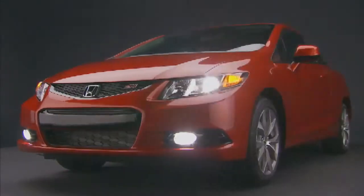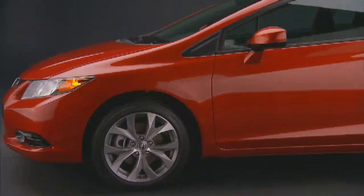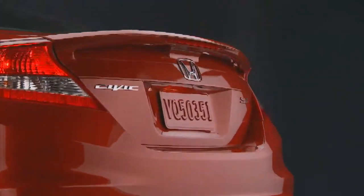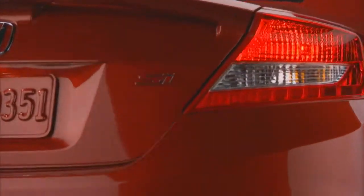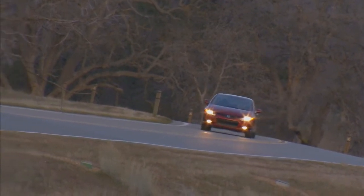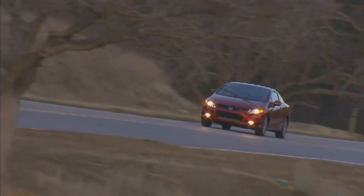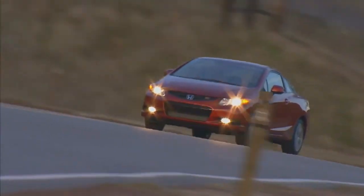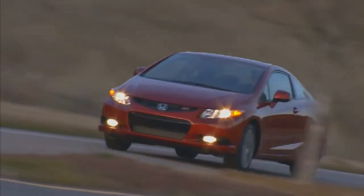The bad news? The new 2012 Civic Si is no longer blessed with a spine-tingling 8,000 RPM redline. The good news? Everything else. Yes, the high-RPM screamer that was the 2-liter 197-horse 2011 Si is gone. But in its place appears the mid-range monster 2.4-liter 201-horsepower 4-cylinder engine with a 7,000 RPM redline.